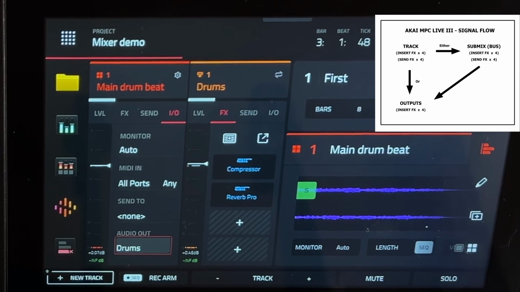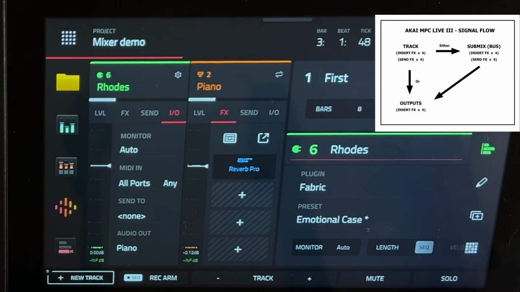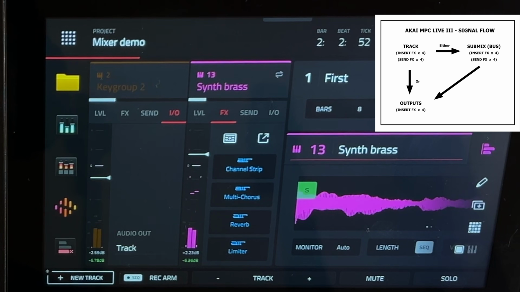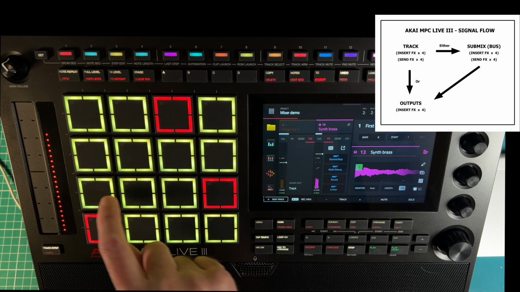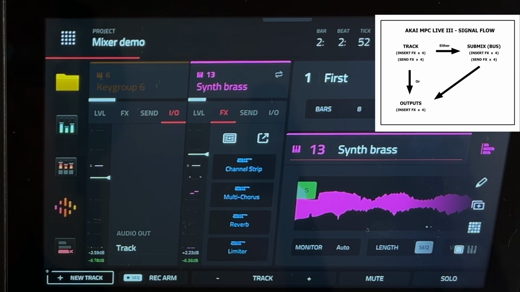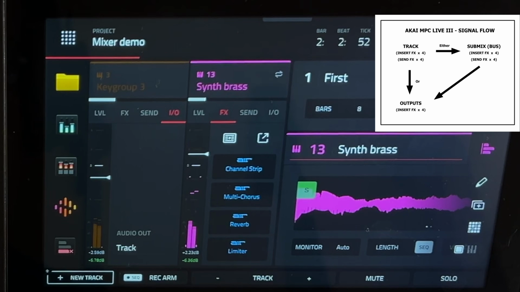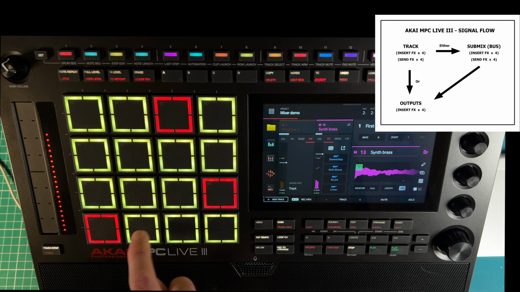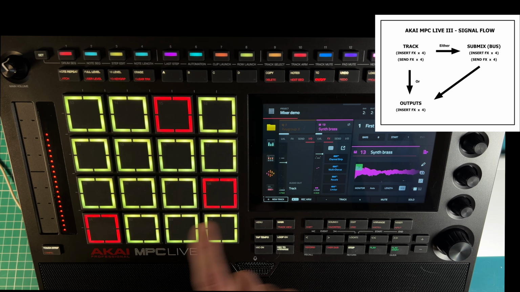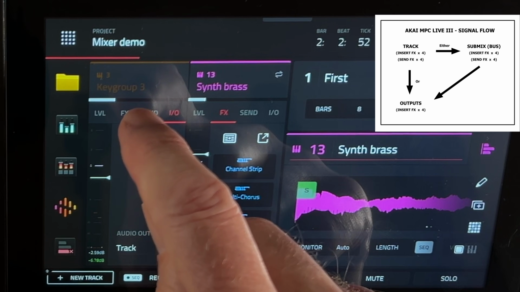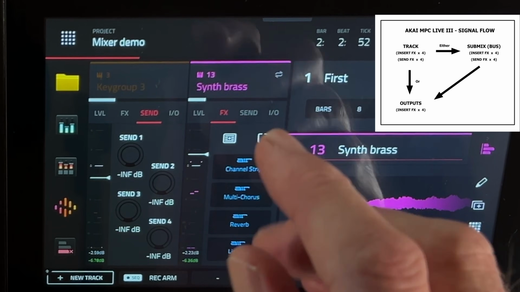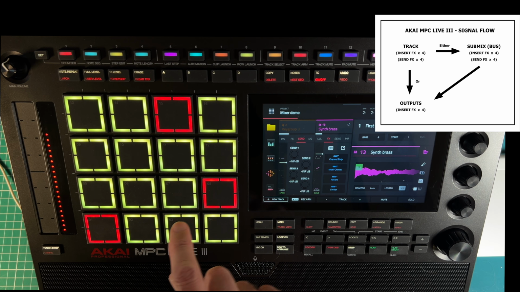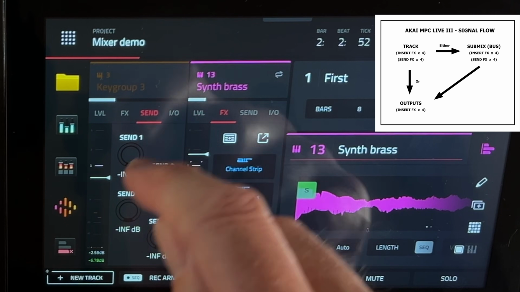And by the way, of course, if you come to a key groups track like this one here, in the pad mode here, you can see as I press each note, different key groups come up. Obviously you can have several pads within one key group, like here, this is key group 3, this is key group 3, key group 4. So those 2 pads are the same key group, but those 2 pads could have their own insert effects. You can send out to the send effects from that key group, so those 2 pads would have the same amount of signal sent to the send effects.